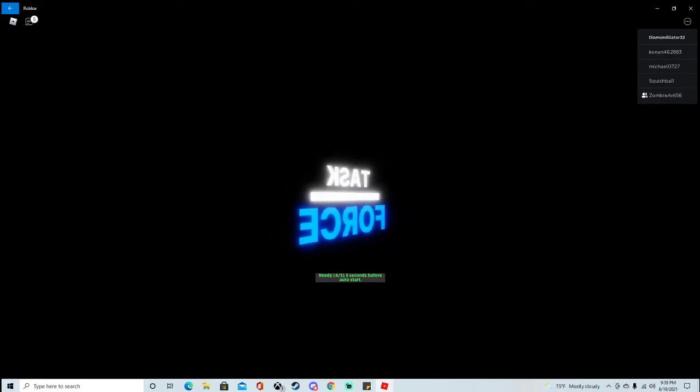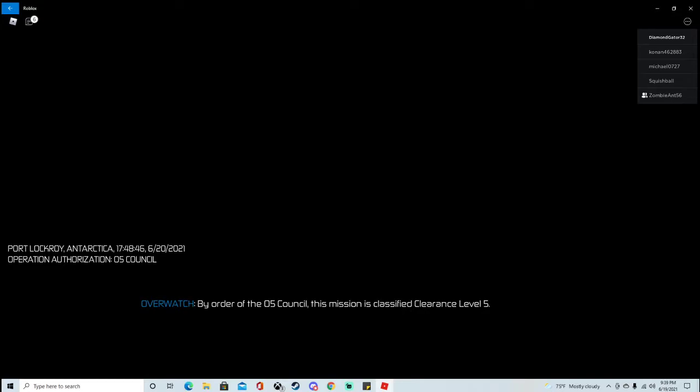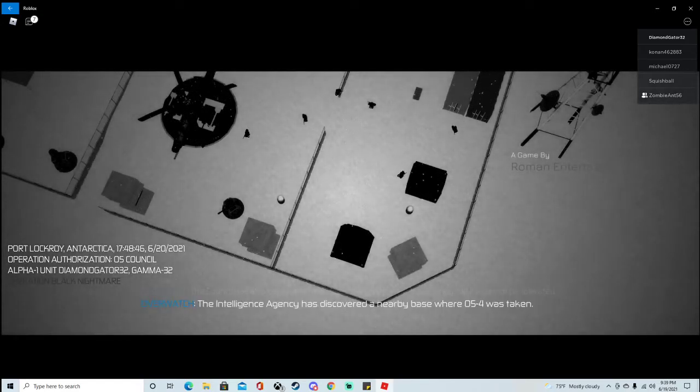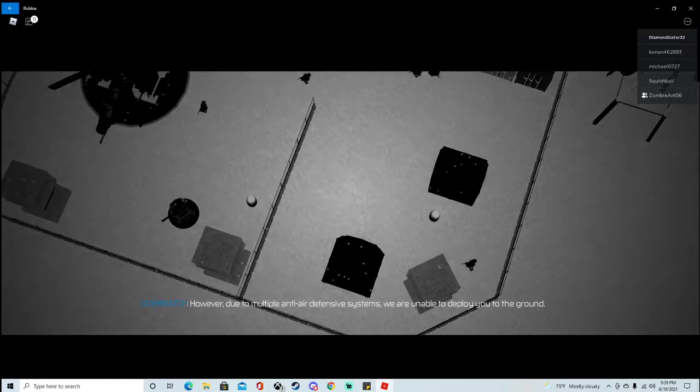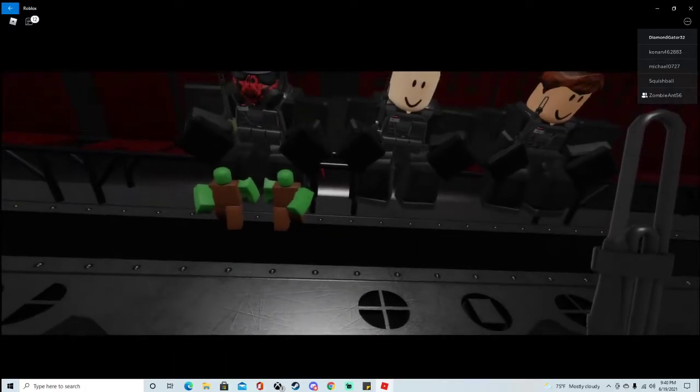Okay, we got two medics, and everybody else. Oh, someone left. Really? Oh, five of us. Alright. Alpha Unit 1, here we go. Alpha 1 Unit. Cody, no, you cannot be tolerated. No pushing him out. Alright. Kappa and Gamma. Here we go, guys!